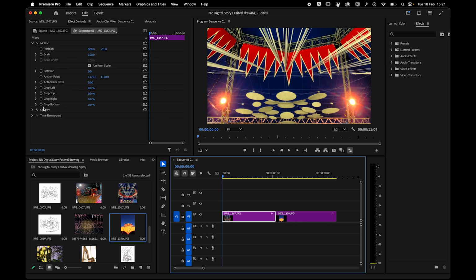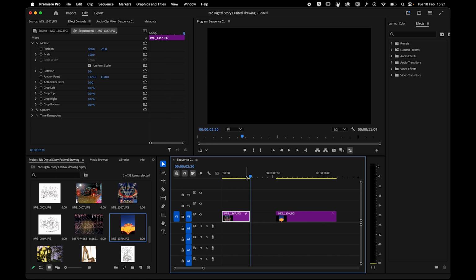Each of these elements, and this applies also to effects, usually has a little circle and a dot on top. That's meant to be a stopwatch, and that lets you animate. So I'm going to animate this photo. I'm going to pan it down through the pace of this photo, and I think I probably only want it to be that long, so I'm going to cut it to there.